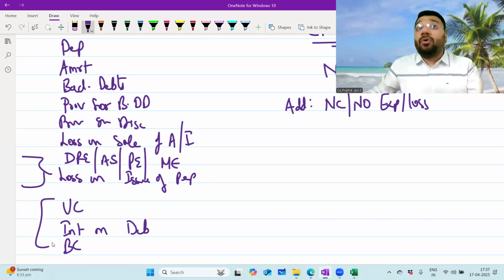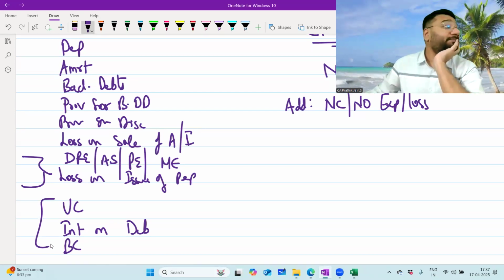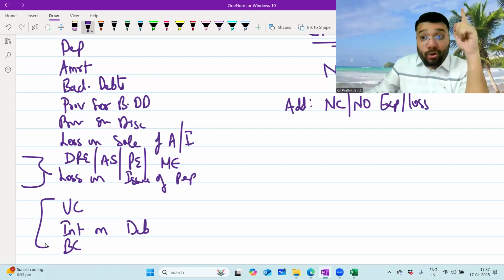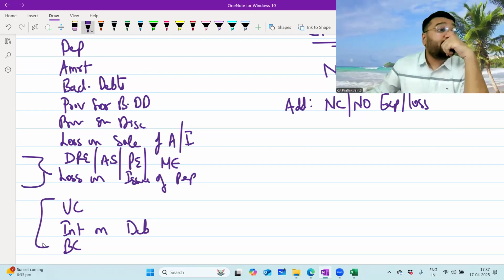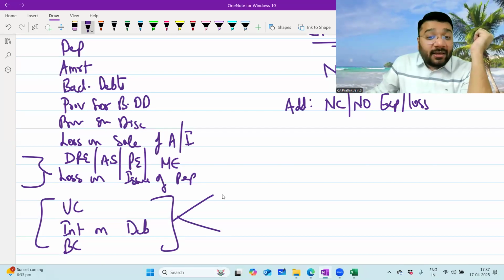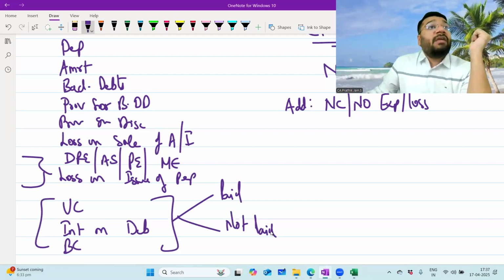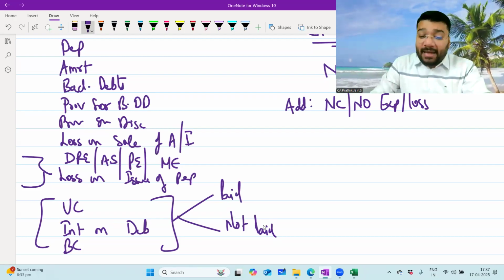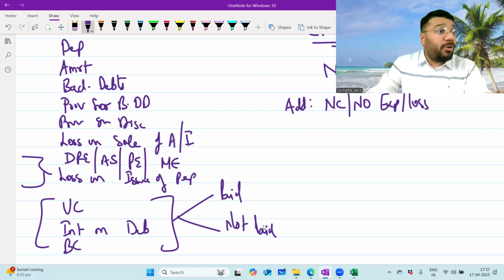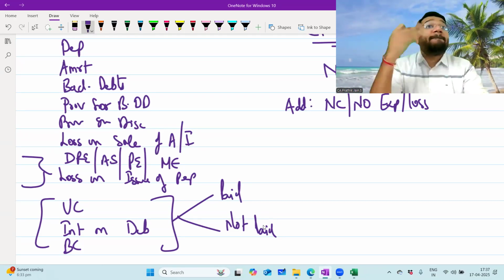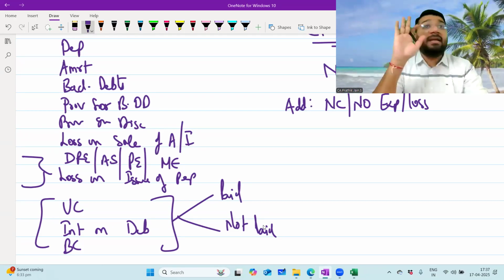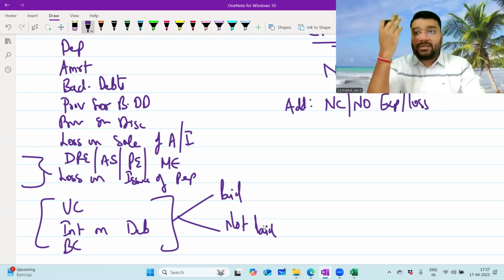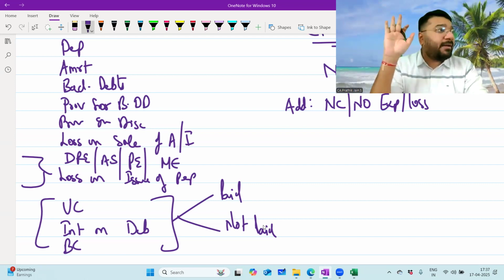For non-operating items, I have told you to take care of one more point. What is it? Very important point. I give a note also for that separately. You have to check whether this is paid or not paid. If it is not paid, it will be shown as a liability in the balance sheet. If there is no information about the liability in the balance sheet, which means it is paid. Either they will tell interest is paid, or if it is not given, there is no information on the paid related thing.